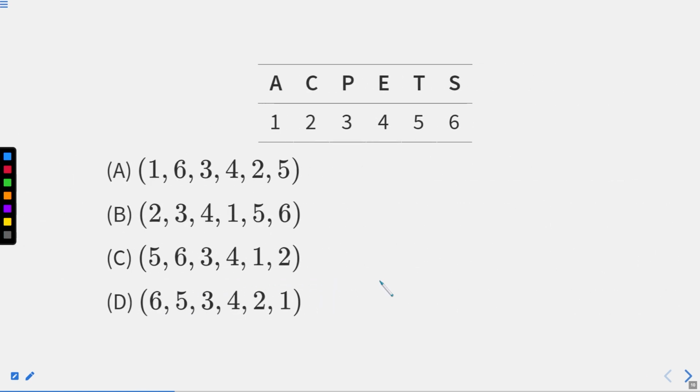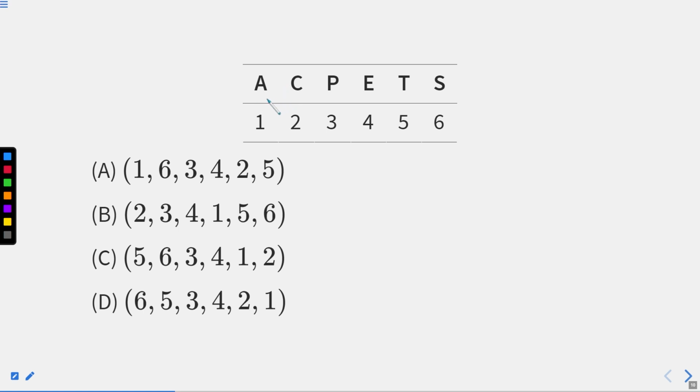So here in this question, you are given certain letters. Letter A, letter C, letter P, letter E, letter T and letter S. So here every letter is marked with a numerical value, that is 1 to 6. The 1 is for A and 6 is for the letter S. Now you are supposed to arrange these letters. They are right now jumbled. So you are supposed to arrange them to form a meaningful word. It is a very common word, right? So make sure to pause the video and try to guess this word, and later on I am explaining the same to you.